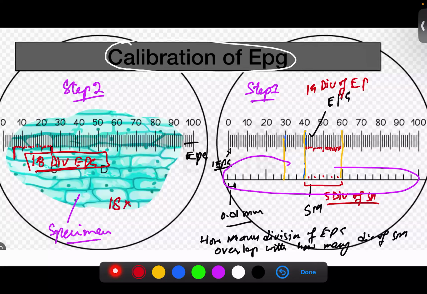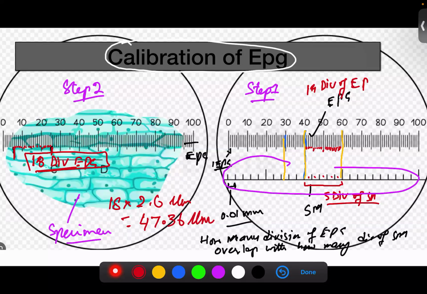So 18 multiplied by 2.6 micrometer would give us 47.36 micrometer.